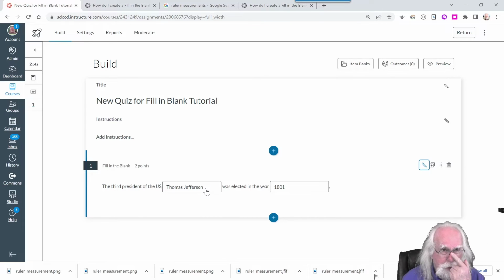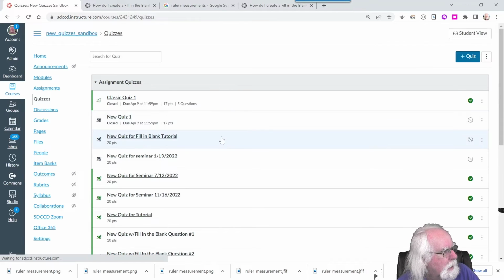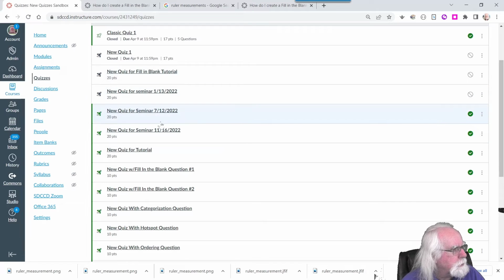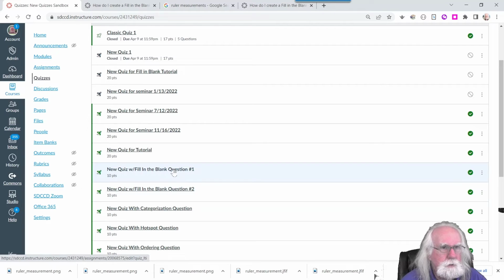A little more information on that close enough option for matching students' responses with correct answers in fill-in-the-blank questions. I'm going to go back to my quizzes list, and I'm going to look at some submissions to a couple of sample fill-in-the-blank questions in other tests and show you how that close enough Levenshtein distance-driven evaluation works.